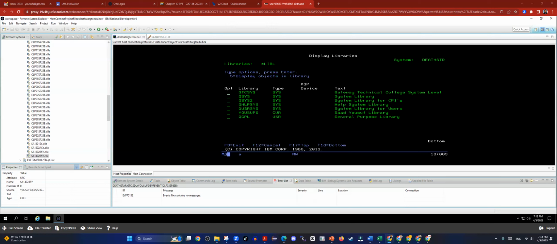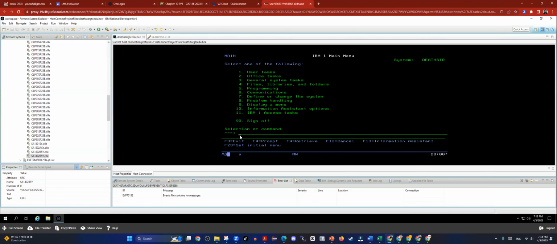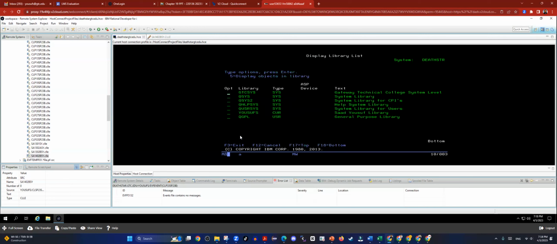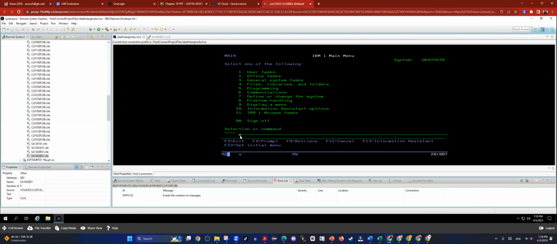Then try some more commands like opening utilities, like start PDM, STRSQL. I wrote that in the chat as well, just so that you have the list of the ones that I'm going through.